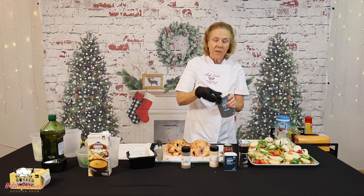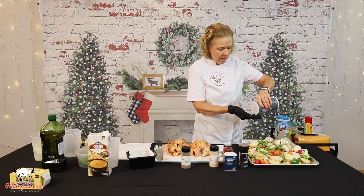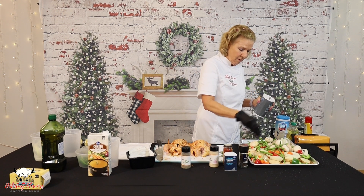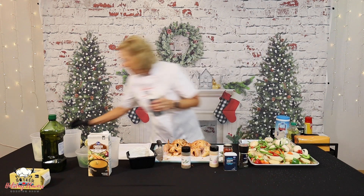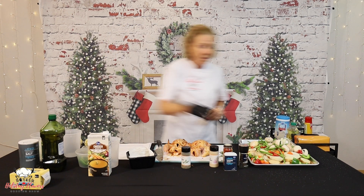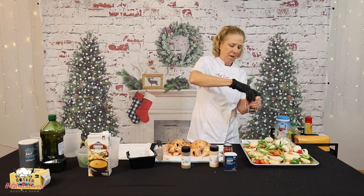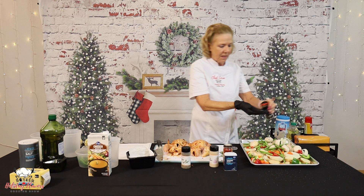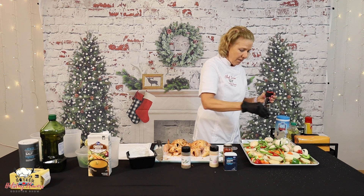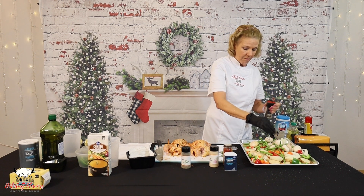A little bit of salt — if you want to measure, this is going to be about a teaspoon. Just give it a good sprinkle. If you have a little bit of food, it'll be a little bit of salt; if you have a lot of food, it'll be a lot of salt. It works well for your first seasoning. Then a little bit less pepper — pepper is stronger. This is also freshly ground, so it's got a beautiful flavor and aroma. If you're a pepper lover, you can use a little bit more.